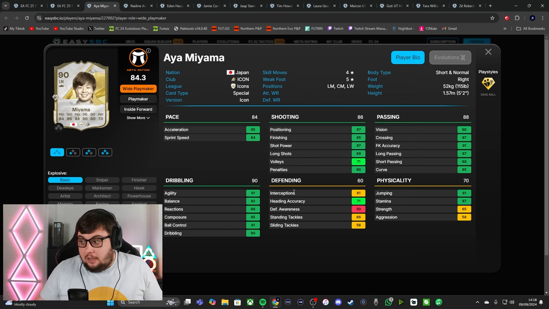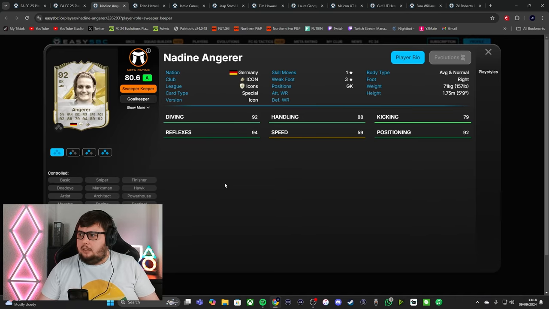Passing's really good. Low strength and aggression is not the greatest, but high stamina is really nice as well. I think this is the last icon, yes, I believe it is.